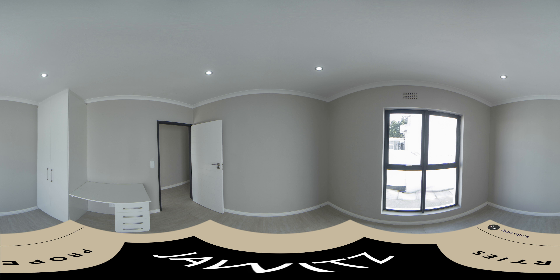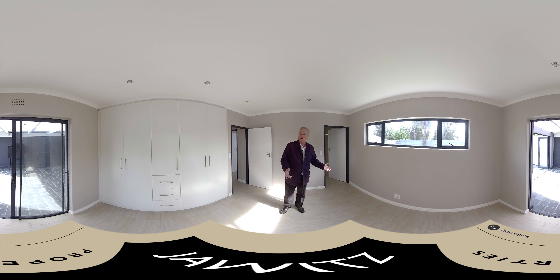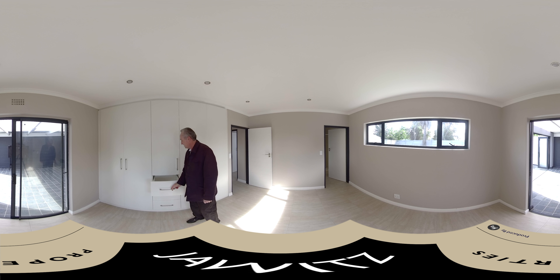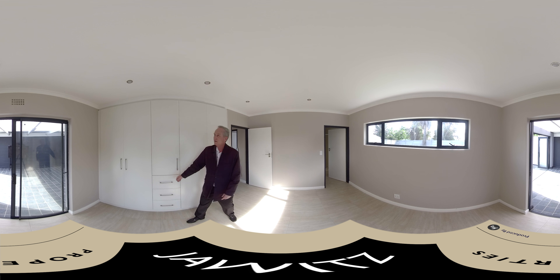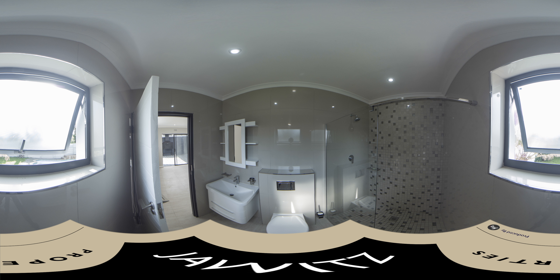We've got a beautiful bathroom on the side here — a modern bathroom with a huge shower, modern wall-mounted toilets. The main bedroom is on suite. So we've got a two-bathroom house as well. The main bedroom is very spacious — easily fits a king-sized bed. You've got all your cupboard space along the wall and drawers, which are always a lovely thing to have. On this side you've got your ensuite bathroom with a large shower. Take note there is no bath in this house, only large showers — at the moment that's a bit of a water-saving idea and it's a good thing.